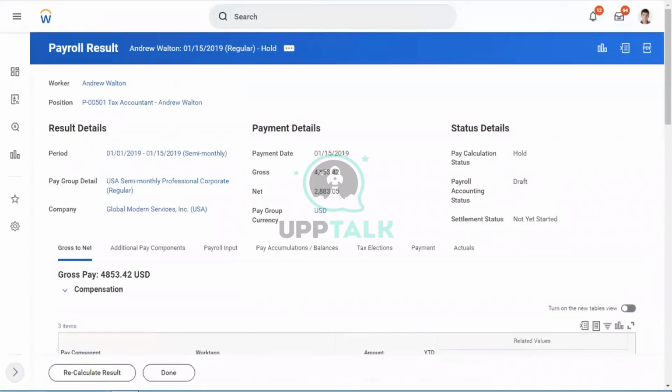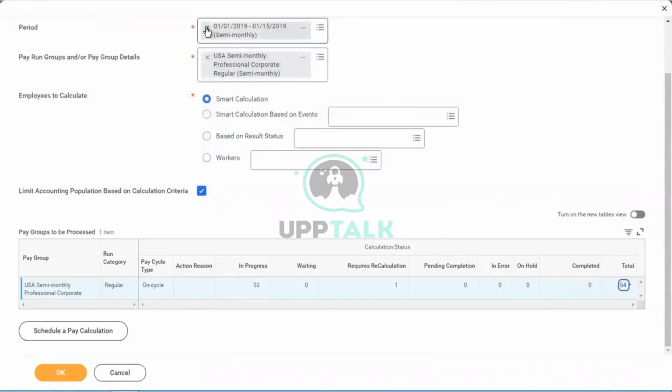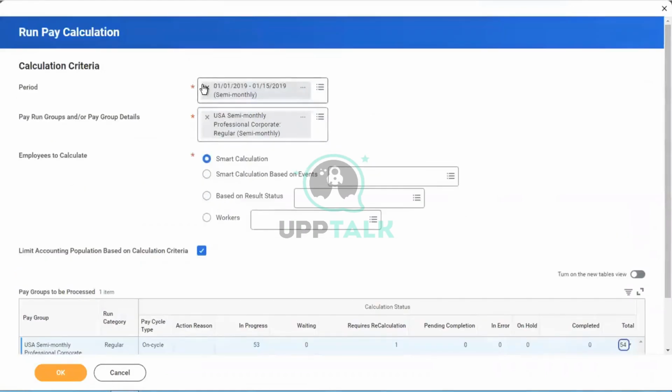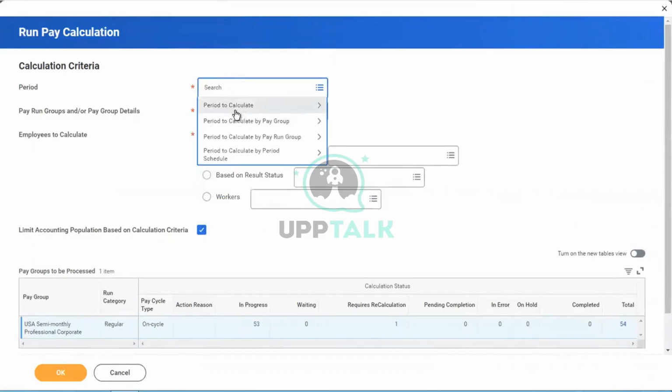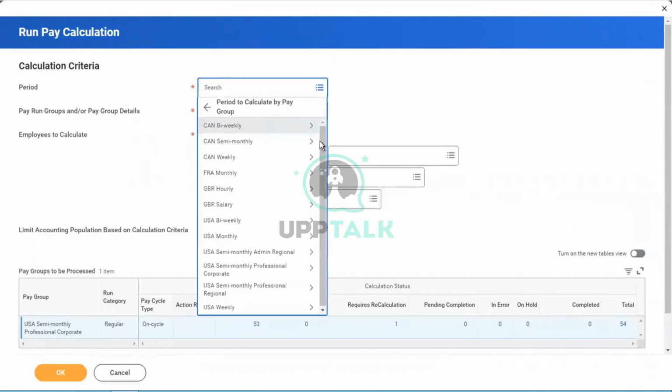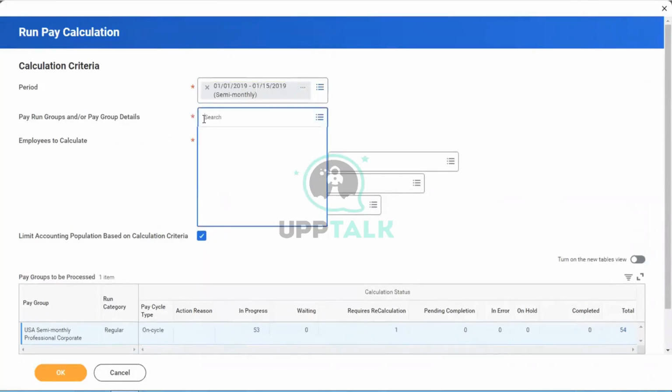Now come back here. Run the bill for the same pay frequency, semi-monthly. I'm going to select Professional Corporate Semi-monthly.